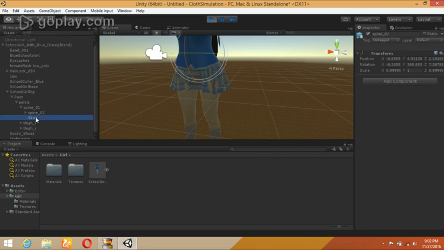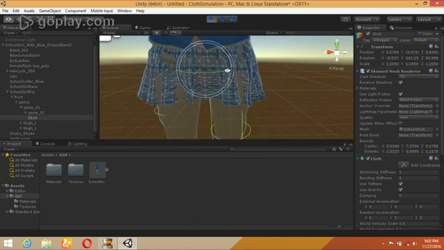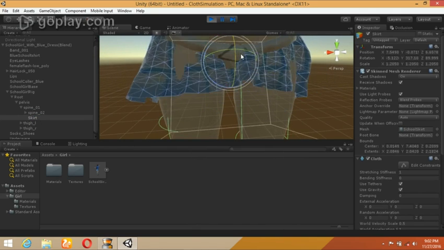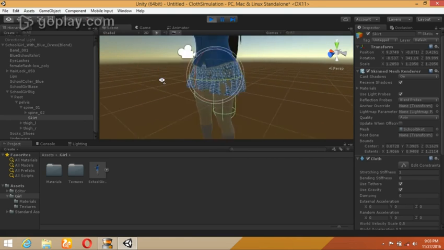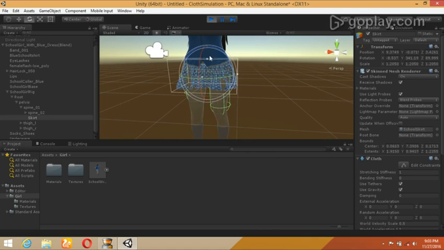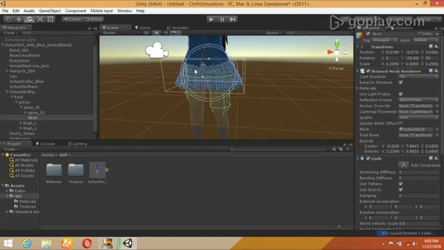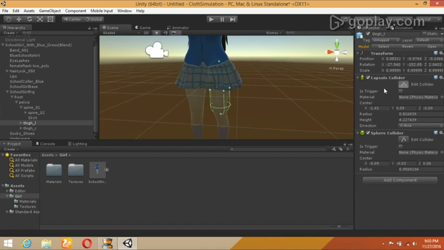Control Z. Let's select this spine, no, thigh. What will happen? Nope, definitely not a good idea. Now let's increase this collider's size. Right thigh capsule collider. Okay, increase size a little bit more. Not that much. I think this is good.